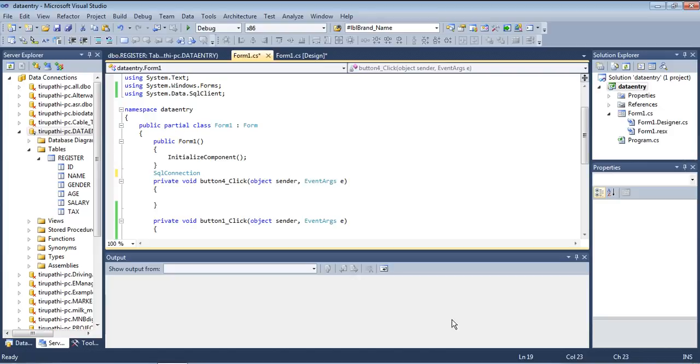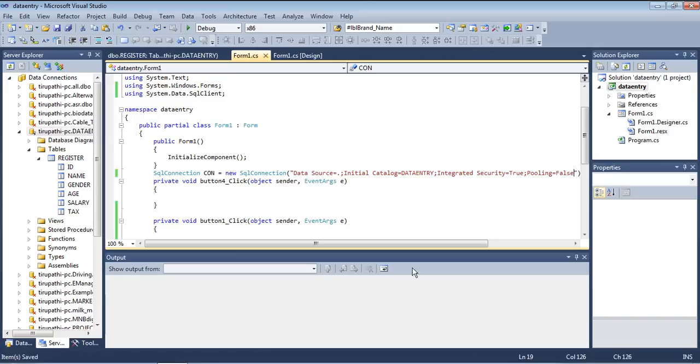I am declaring the variable name connection equal to new SqlConnection, between double quotation marks, control key, the connection paste here. Then go here and copy the database name and declare it here.